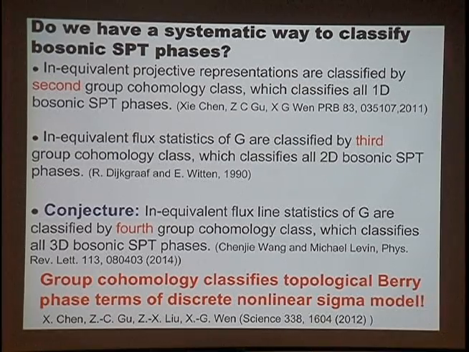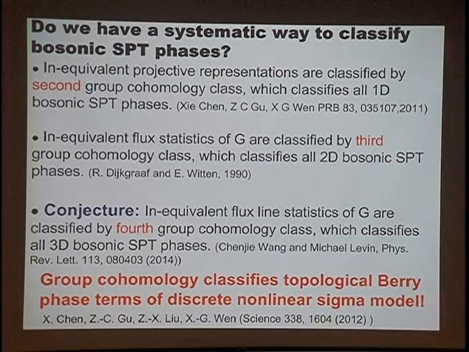Then it's easy to conjecture that this kind of thing might also work in high dimension. And indeed, in 3+1D recently, Michael Levin's group proved that this flux line can have non-trivial braiding, which happened to be classified by this fourth group cohomology class. And now we have come up with a concept that this group cohomology class actually can help us construct some non-trivial topological term.